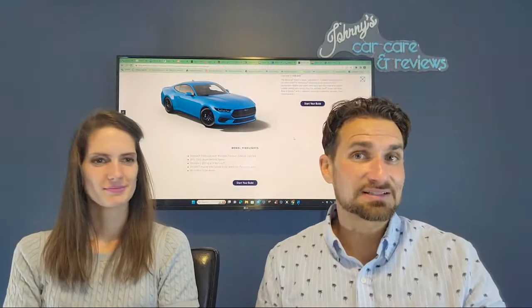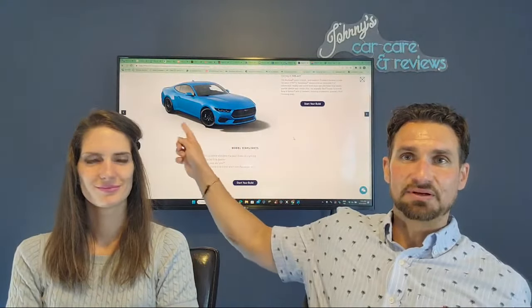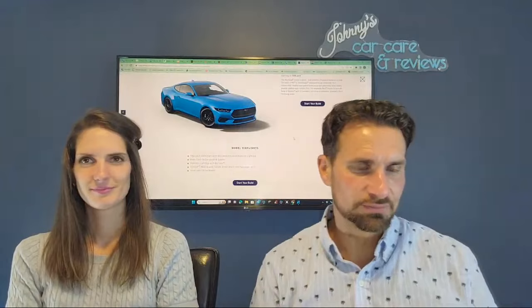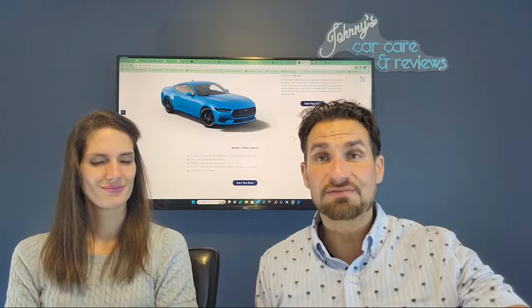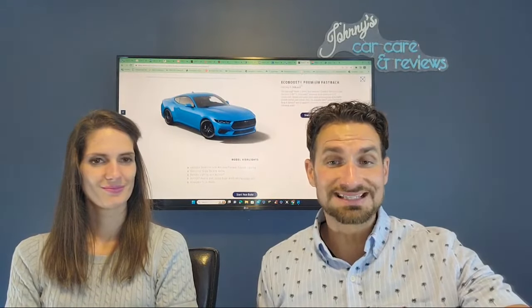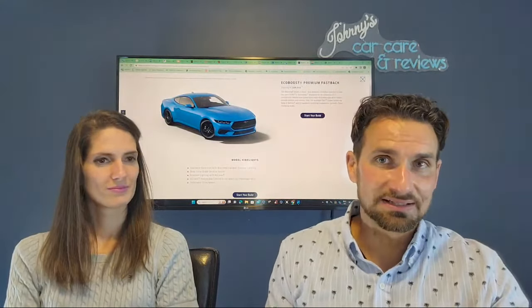It's approach detection with welcome and farewell exterior lighting. Now that's not saying it's the pony — it could just be all the LED lights lighting up. But I really hope it's going to be the pony projected from the side mirrors onto the ground. What I think is great also about the premium is you have the available Bang & Olufsen sound system, which in the four-cylinder, you're not going to be listening to the exhaust all day, so I would definitely get that.